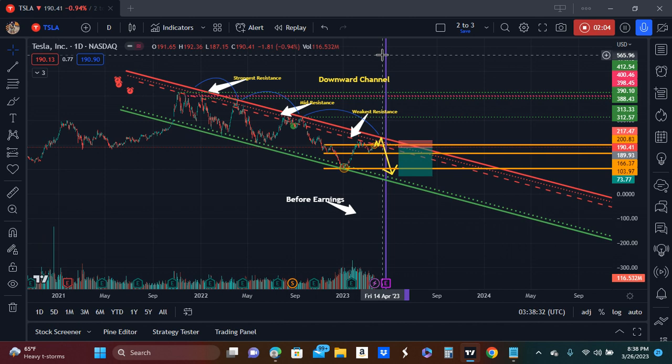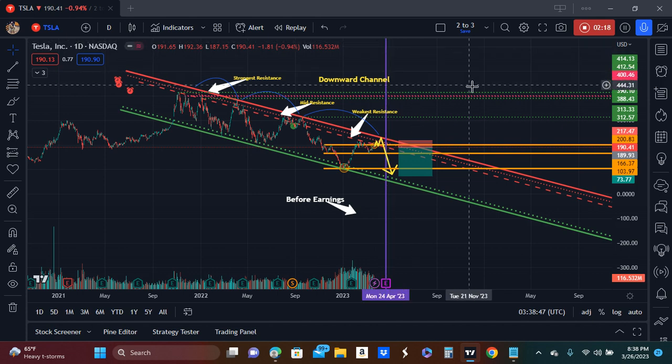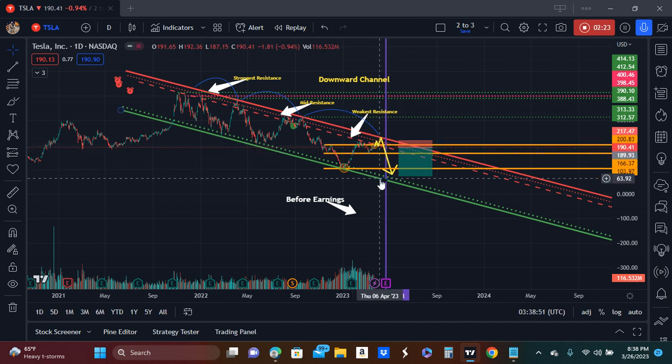One thing I noticed is this purple line here, and just to give you guys the schematics of how I'm looking at things, this purple line is earnings. This earnings is going to be on the 24th of April, which is coming up soon, I think about four weeks from now. So I feel as if price is most definitely going to go for a correction. It's going to go low, and it may even go lower than $99. That's actually what I'm hoping. I'd love to see Tesla under $99, and I'm quite sure you guys would love to see that too.